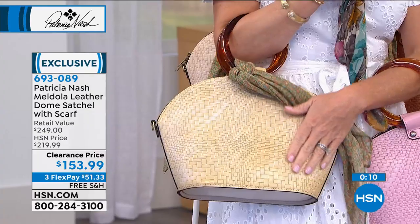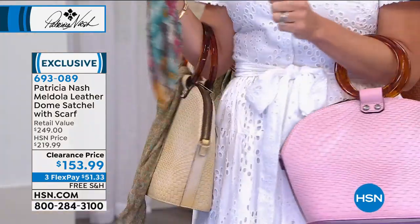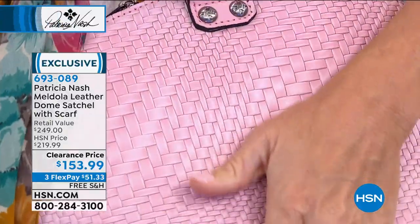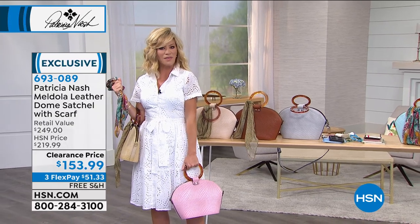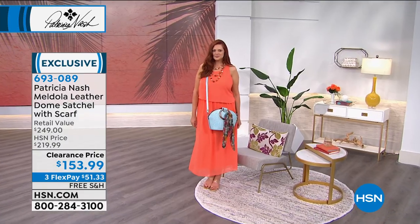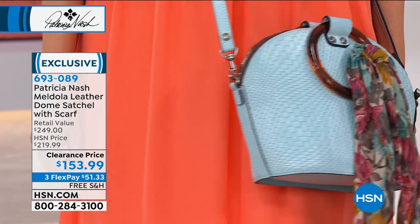It's such a special look and feel and so nostalgic. These bags remind me of that bag in my grandmother's closet, or watching those old movies where the star has these beautiful bags and comes into a room with the scarf hanging on her or around her neck. This is quite a special bag. You can carry it like this, or in the crook of your arm, or Julia's got it with the strap over the shoulder or crossbody. You're getting a Patricia Nash bag — almost $100 off, exclusive to HSN. You're not going to find it in your Dillard's or high-end department stores. Last call on the rattan — there's 50 left.